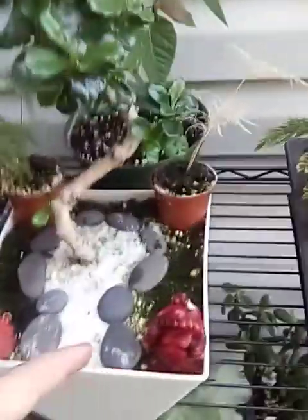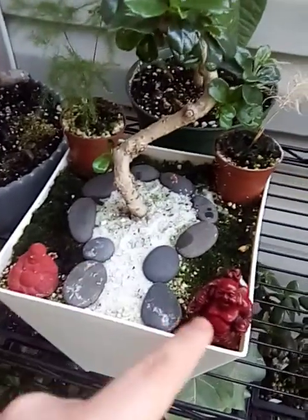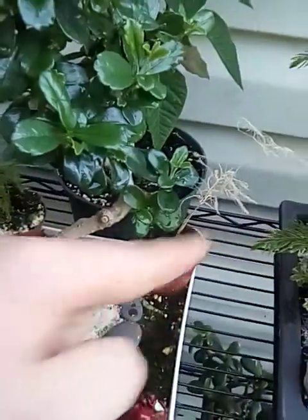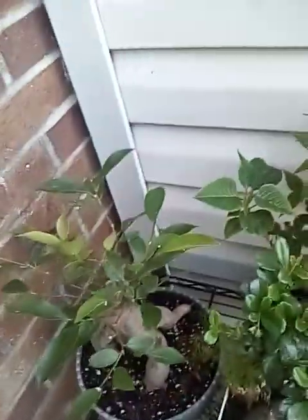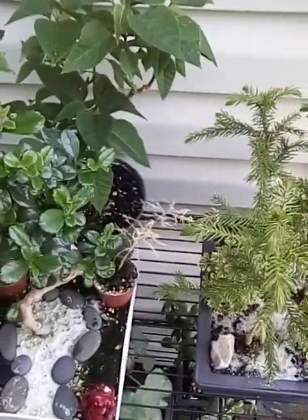Here we have the little sand path walkway. We have the moss, which is supposed to be the grass, the Buddha statues. And back here is supposed to be bamboo, but one of them died, but that's all right. That's why I got that guy there as an accent plant, because I can also take him, divide him, and put some more bamboo-like structures in here.